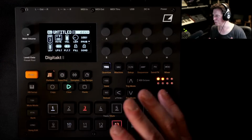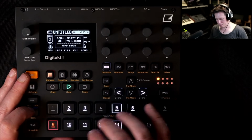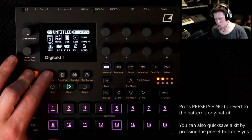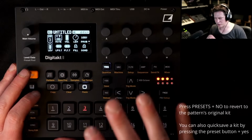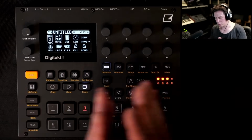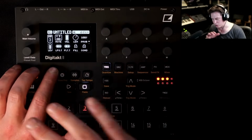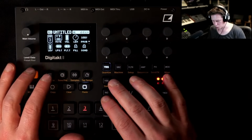It's gonna sound a bit wonky because this is a completely different pattern. Right? Still that same kit, but if I go out of the perform mode, it will revert back to that pattern's kit. Really cool implementation of kits, because that way you can go into performance mode, move across different patterns while changing knobs without any jumps in the values that you've changed, which is pretty cool. And then whenever you want, you can revert back to the original pattern's kit to have that jump in parameters to create a drop or a transition or whatever.